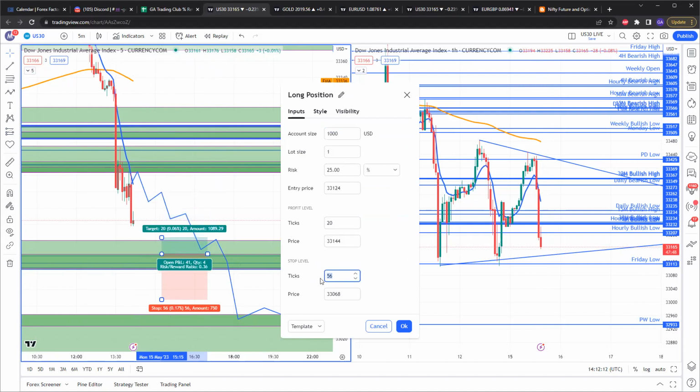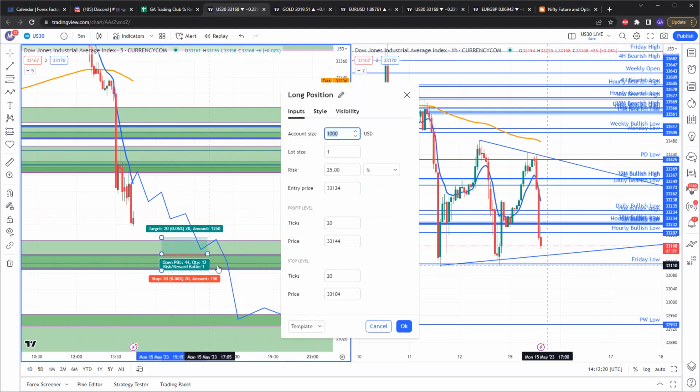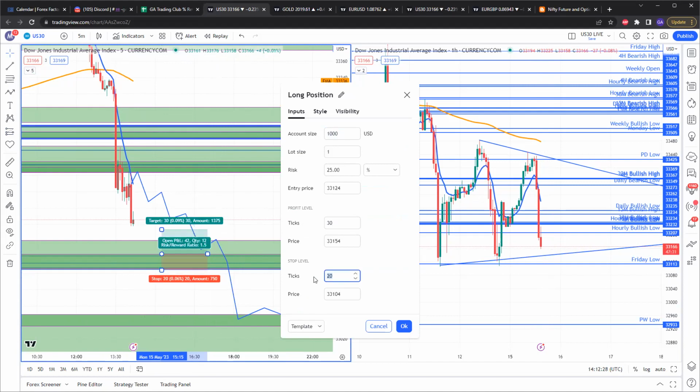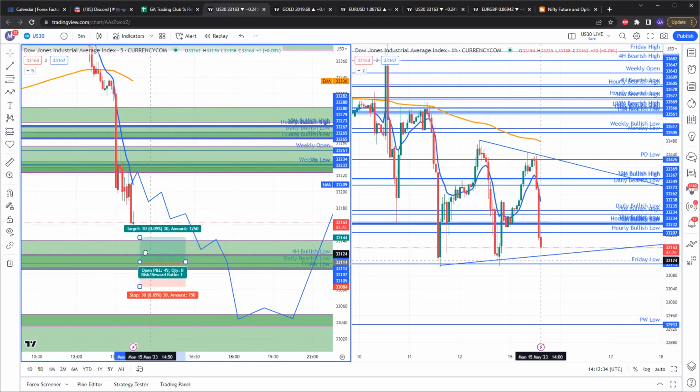TP 20 pips, stop loss, and ideally I'm going to use a higher lot size. Now, the thing you want to be careful about here is that you want your stop loss to be below this demand zone within a demand zone. So maybe instead of 20 pips, you do 30 pips TP, 30 pips stop loss, and something like that, and then maybe go in the middle. You see like where this daily bearish low is, go around that.